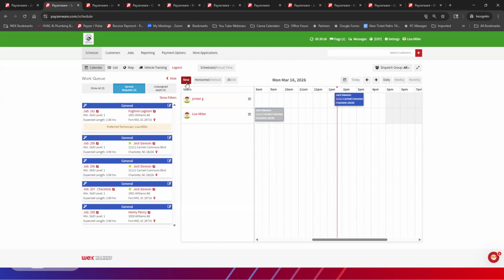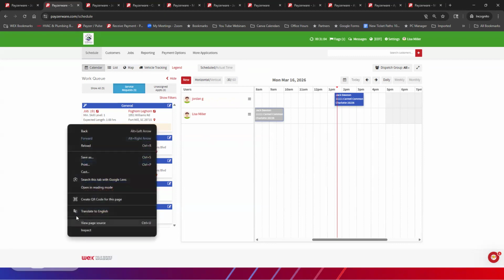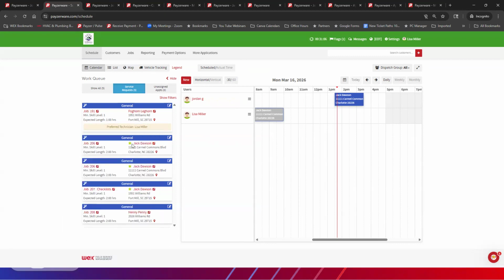One's going to create a new appointment. The other one's going to take this one and keep dragging it back and forth. And then you end up with one here that really has time on it, but it's never been rescheduled. So again, as a company, you need to decide the best way that works for you. And as long as everybody's on the same page, you should be good to go.